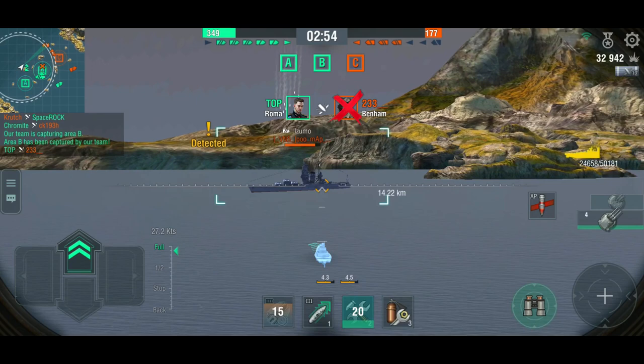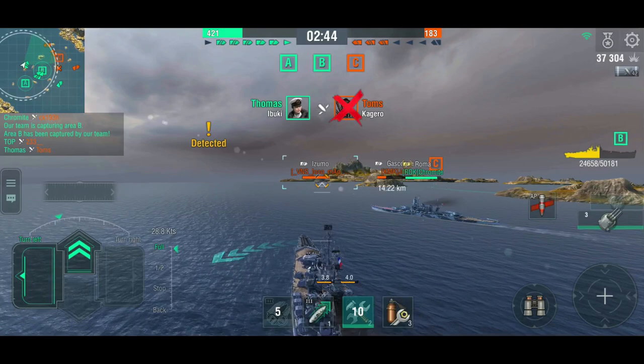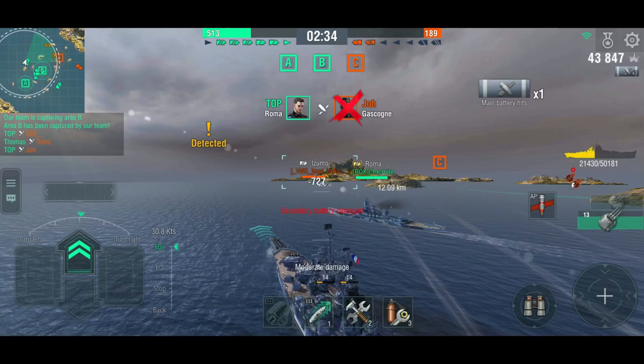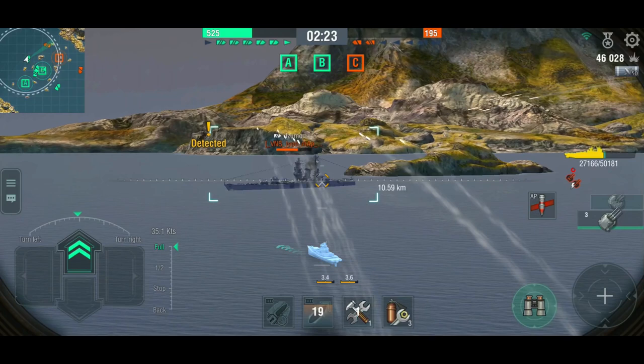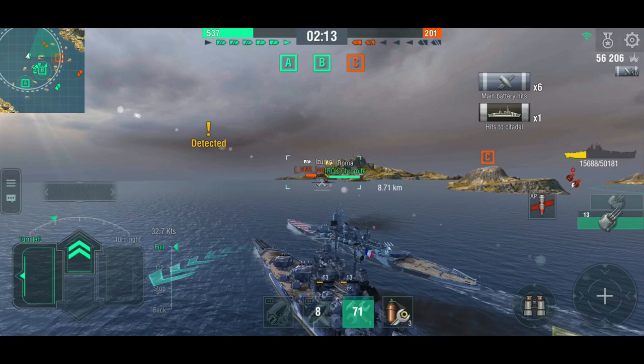I've got the Izumo back in range, so I'm going to use that last Rapid Reload — trying to hit her between the turrets because she's in reverse. The Roma is on full health, so she'll be doing the tanking. I'm just going to unload on the Izumo, because he seems firmly convinced he needs to kill me first, but he's overshooting. I'm going to use the Roma as a shield because I am proper quick — she makes over 35 knots easily with the engine boost active. Together we should be able to whittle this Izumo down, but the enemy team has lost anyway — the rest of our team has cleaned up pretty nicely.